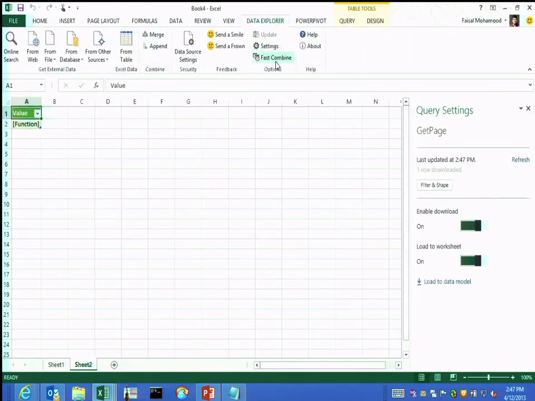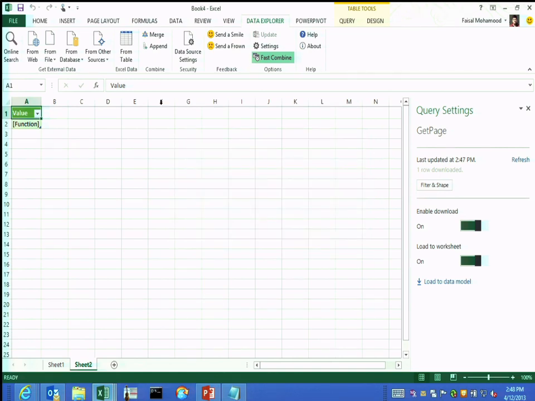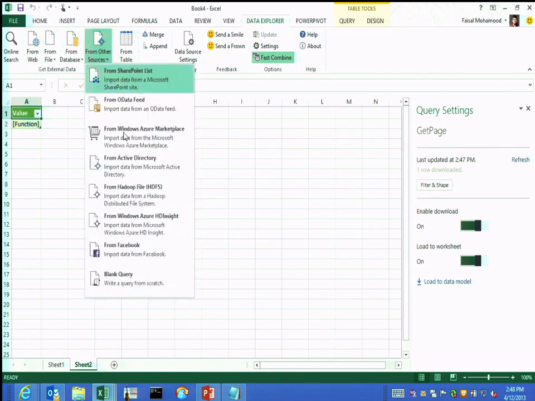Now, going back in here, I mentioned this a little while ago. If you're crossing security boundaries, so you have local data, you're calling a service out there, one of the things you want to keep in mind is this button. You really have to understand the implications of this button, because you really want to use it only if you're okay with some of the data, especially in our case, page numbers being sent to the external service. We're okay with that, so we're going to say enable.